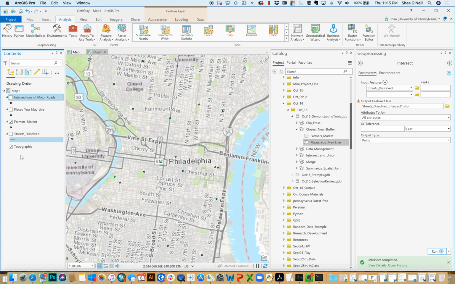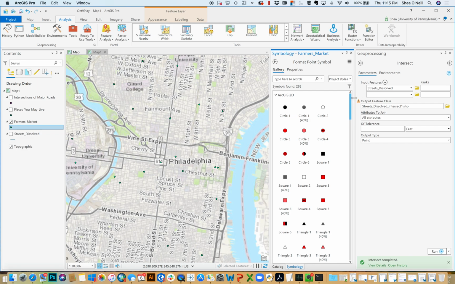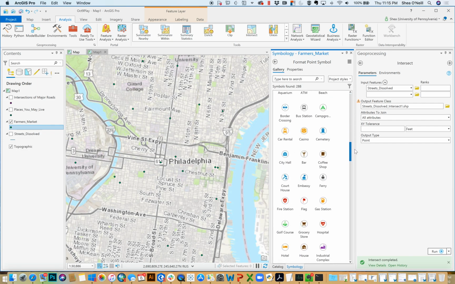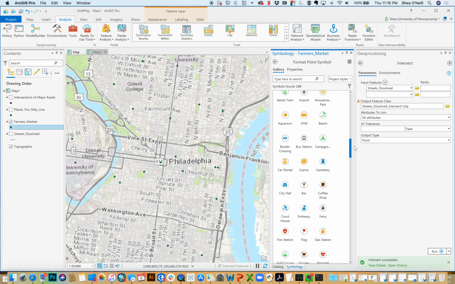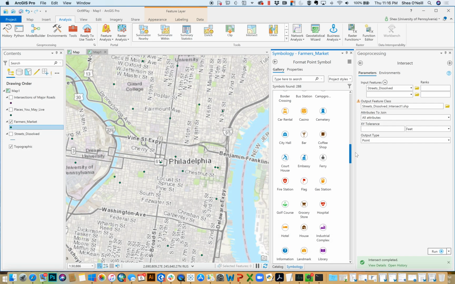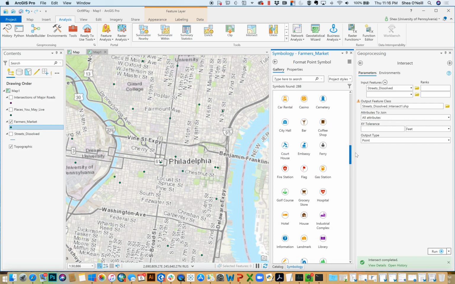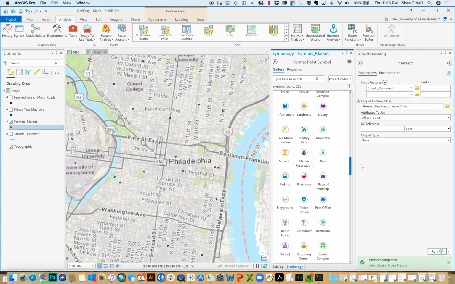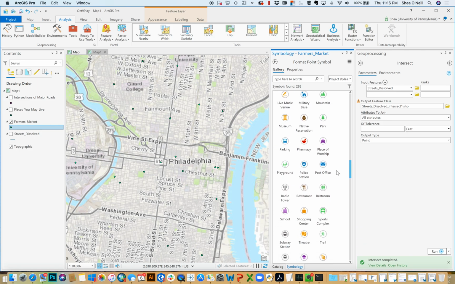I'll click on farmers market, for example. And I'll just navigate down and try to find something that's sort of farmer's market-y. Maybe there's an apple or a grocery store or some little thing like that. Or, I'll just navigate till I give up and pick something randomly here. Starting to lose my patience, farmer's market.